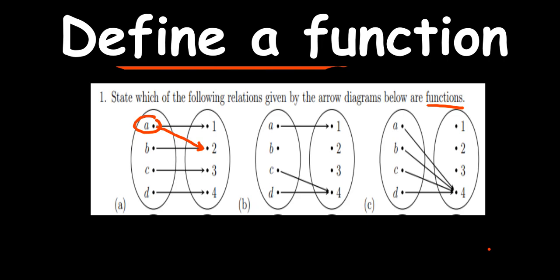So for something to be a function, by definition, all the elements in the first set must be mapped to some element in the second set, and then each element should be mapped to only one output. So immediately you have two outputs, like in this case where I've illustrated, then it becomes a non-function. So the first one there we are going to say it's a function.